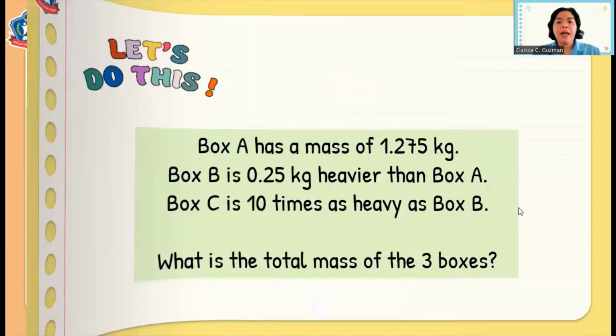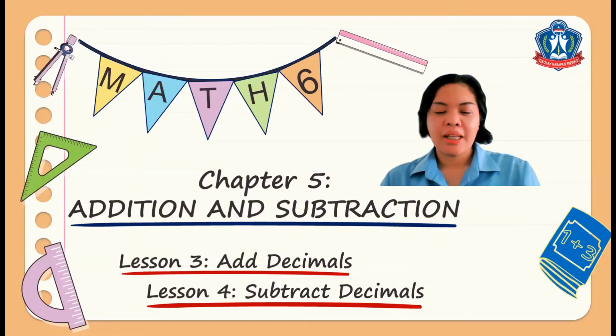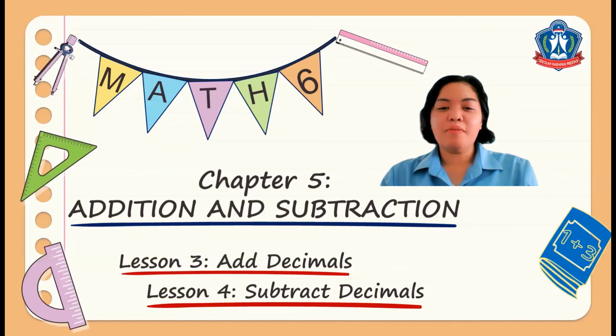Take note. I have here a problem, children. Please answer this. Box A has a mass of 1.275 kilogram. Box B is 0.25 kilogram heavier than box A. Box C is 10 times as heavy as box B. Now the question here is, what is the total mass of the 3 boxes? Please compute this and write your answers in the Google Classroom for my question. Okay, P6, good luck.